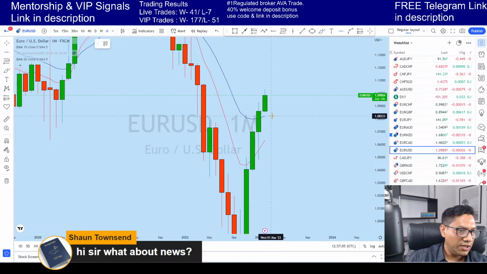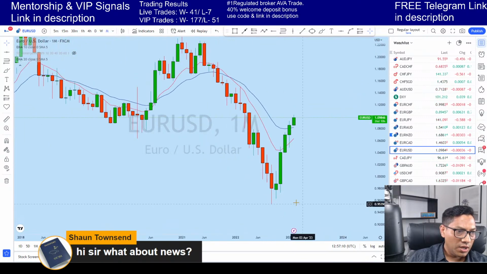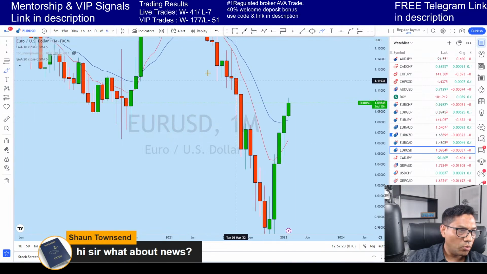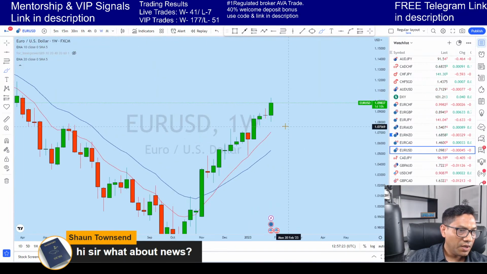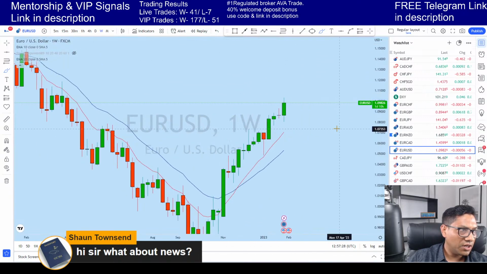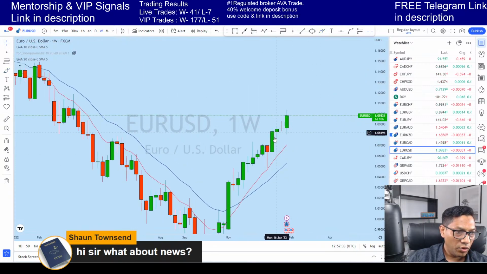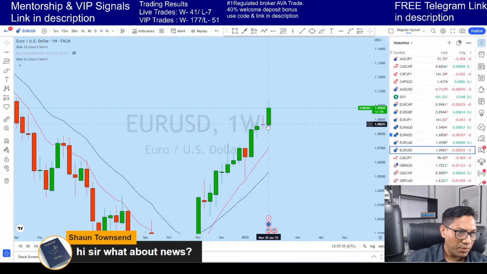If we see, as soon as this monthly opened again, there is another bullish move. So the market is a long-term bull market on Euro dollar. It's a huge bullish market. With that, if we look at the weekly perspective, the price grabbed liquidity from here and created this big bullish candle on the weekly time frame as well. So we see back to back quite a few weeks of strong bullish price action, followed by a doji in the previous week. The price grabbed liquidity from here, again created this big bullish move.